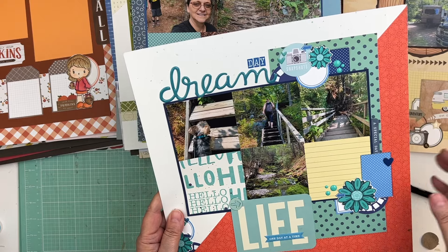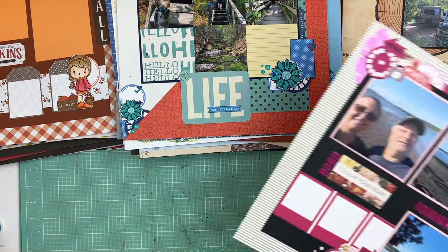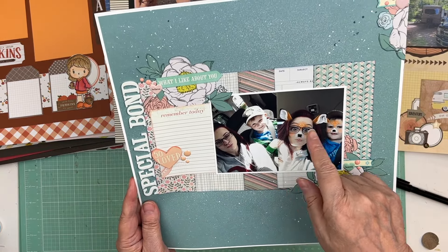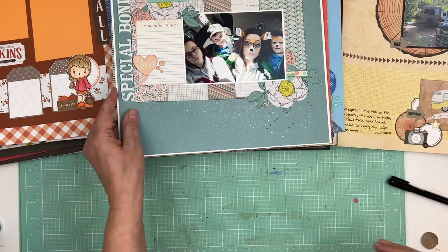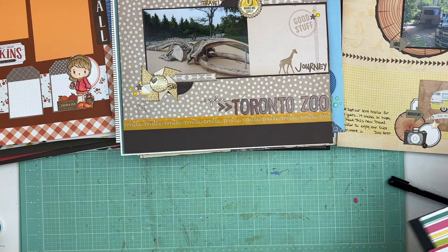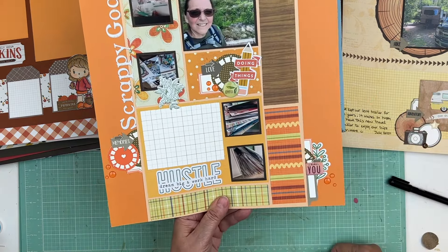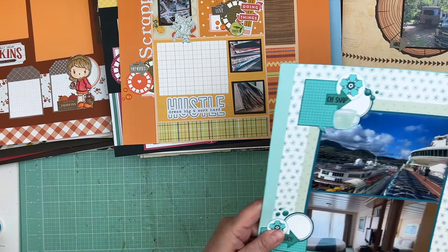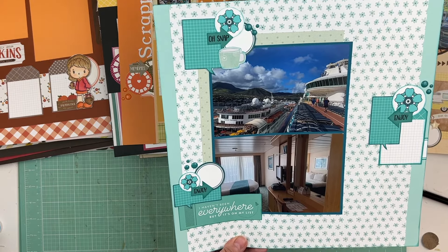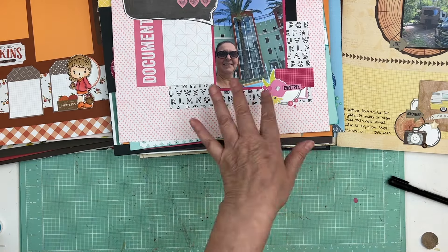Some of these are going to take a bit of time because I have to figure out when they were. Put the date — 2020 — I just have to do the journaling. I have to ask myself, okay, was that the year he was born? If I can find the picture, then I can find the date. This needs a little bit of journaling and the date. This I know is 2019 because that's when I went on the cruise, so at least I know the year, but I still have to do the journaling.